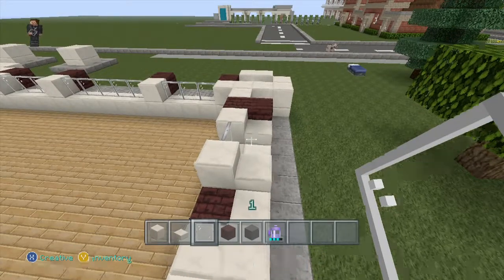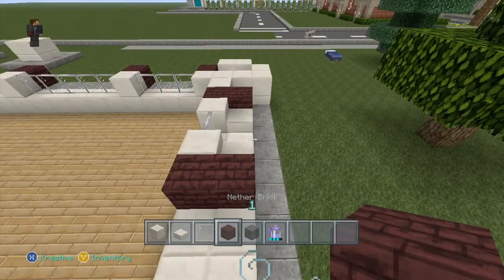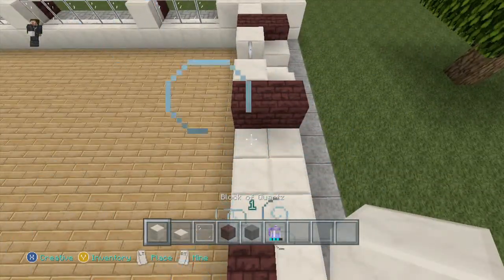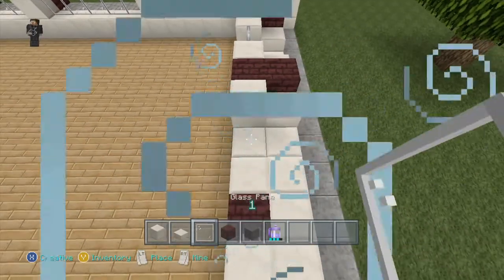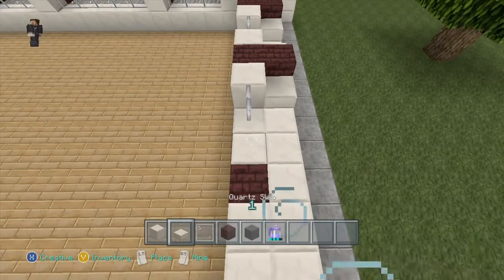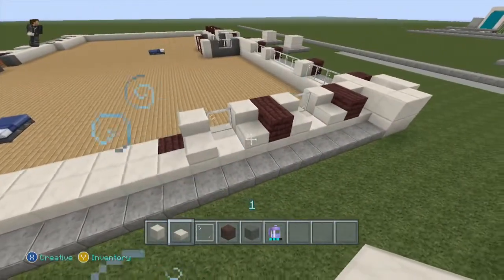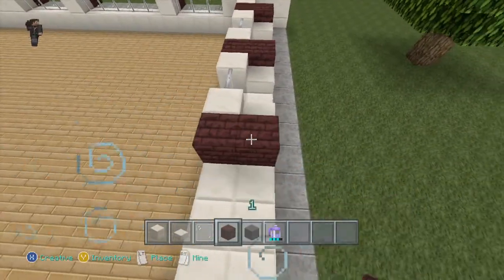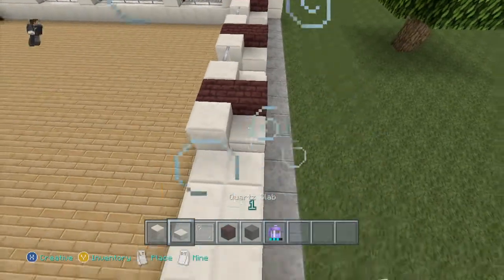And let's see here. Grab the nether brick and put 2, like that. And then we'll do the block of quartz and a slab. And then we'll put a window there, a block of quartz there, and a slab right there in front of it. It looks like this. And then grab the netherbrick, and we'll put 1, 2, and then block of quartz and a slab there.